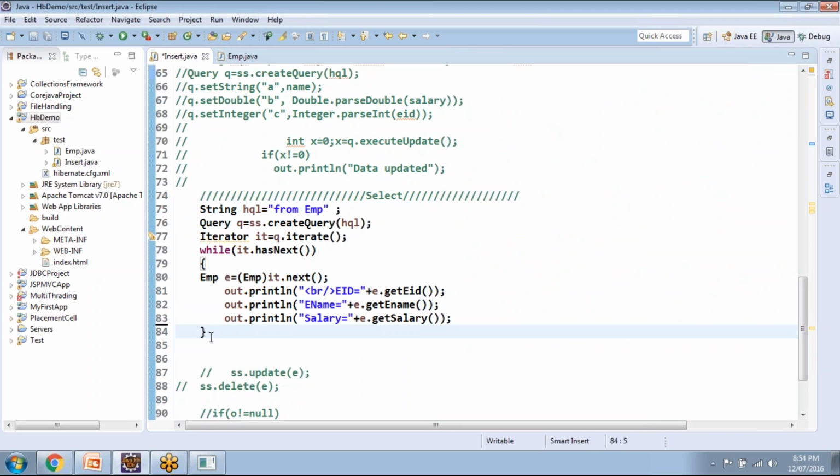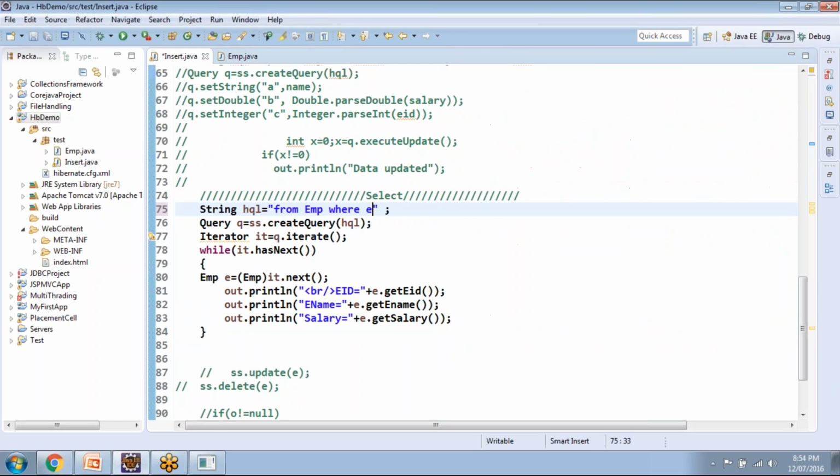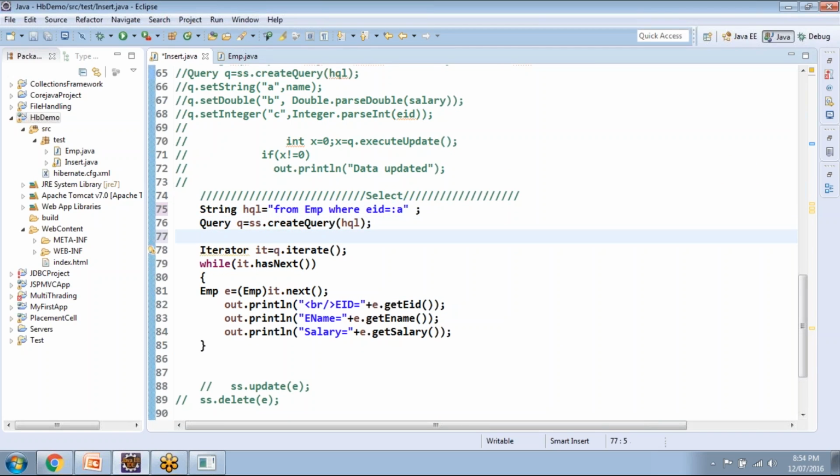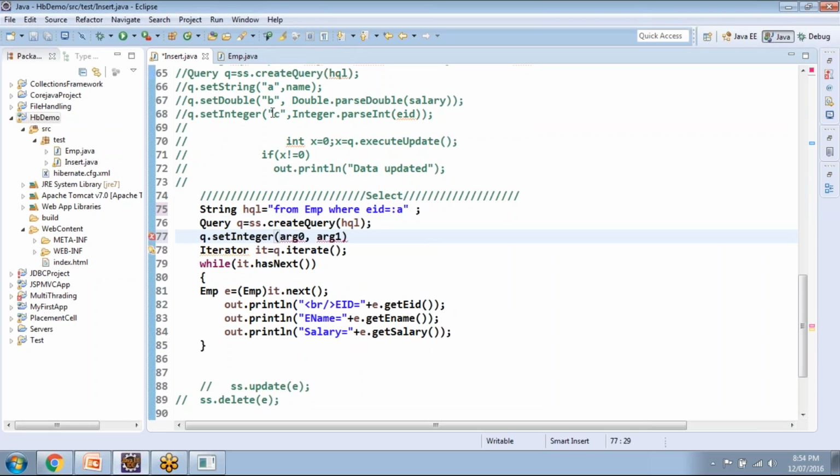And delete. Here we can also pass a where condition, where EID is your instance variable name and one variable, and we need to set the value. q dot setInteger.